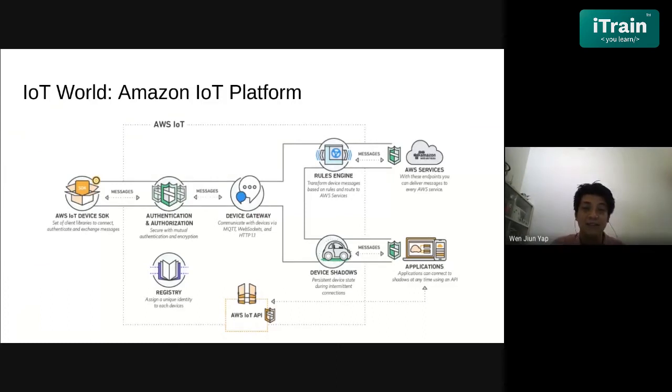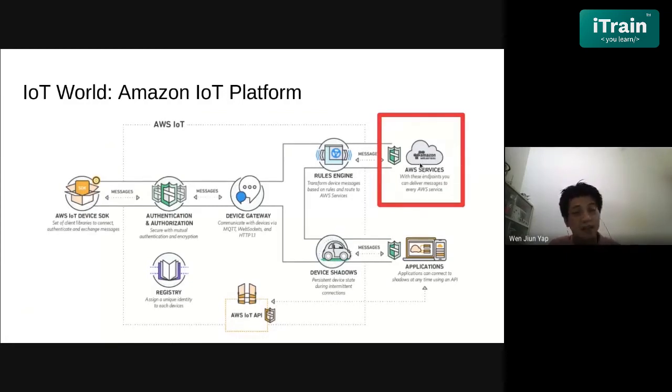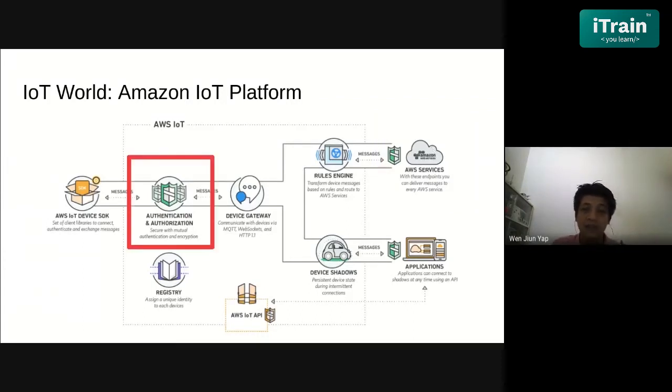This is from Amazon. You can see they focus on connecting to their existing services. A lot of people use Amazon Web Services, so their IoT platform can integrate easily with their AWS services. One more thing a lot of them focus on is security. The security of IoT devices is usually not the first priority when my students do a project, or even when we start prototyping an idea, but it's very critical.